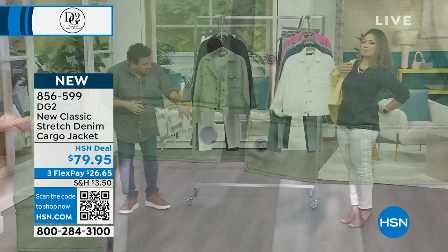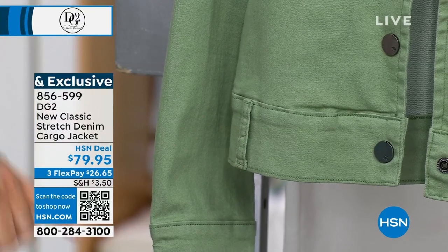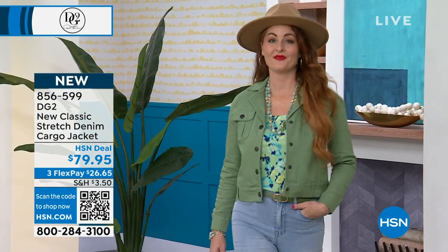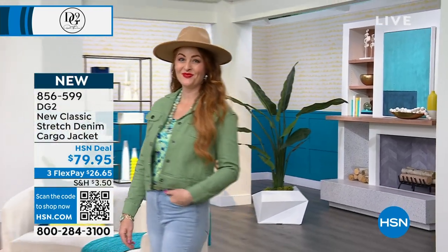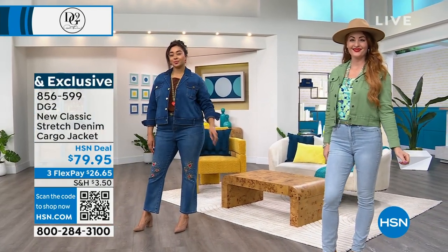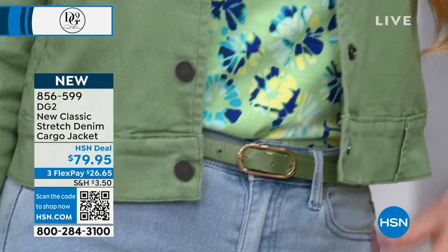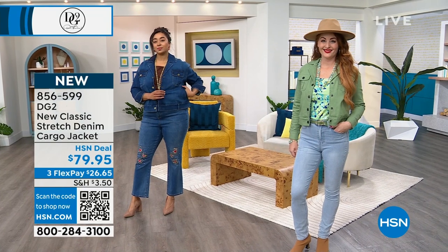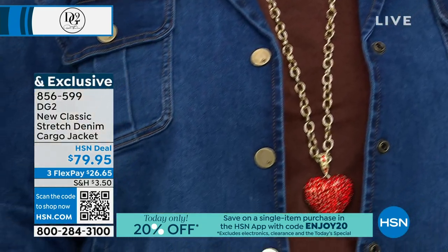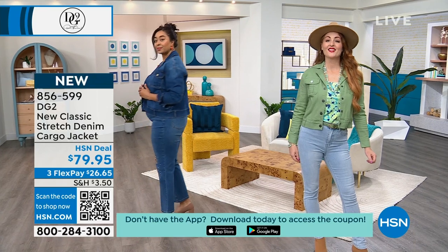Look at this color on Nicole — I love a redhead in green. Nicole looks incredible in the basil paired with our virtual stretch skinny. Kenya is wearing the heart jeans — we launched the heart collection last week and they were bananas! There are only about 200 left on HSN.com. On Facebook we have a big group called DG2 Jean Queens — almost 4,000 women. Every month we do an unboxing: Sam, Tim, and I unbox the entire collection so you can see everything coming up that month.